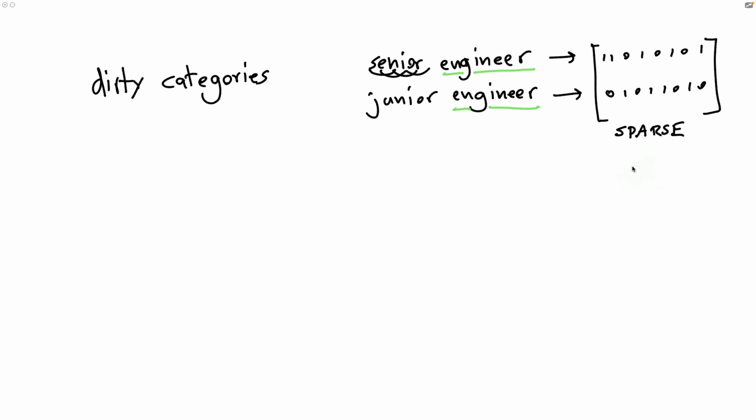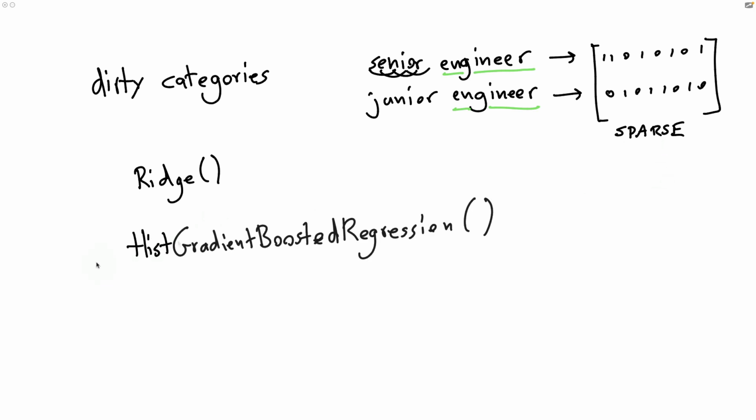Depending on the model that you're using, this could be fine. For example, if you're going to be using ridge regression, then the internal solver can totally deal with these sparse arrays. However, not every model can do that. In particular, the histogram gradient boosted models assume a dense representation. They can totally deal with missing values, but sparse features aren't supported. And that does pose us with an interesting conundrum. There are very good reasons to assume that an ensemble-based tree model like this one could perform better in a lot of use cases. So what do we do?